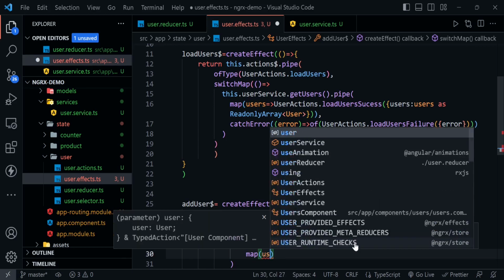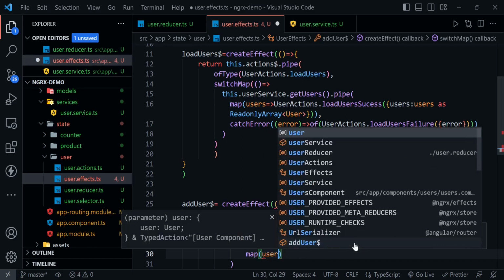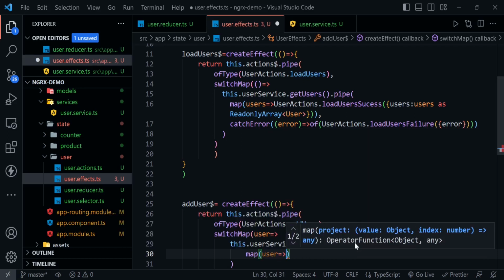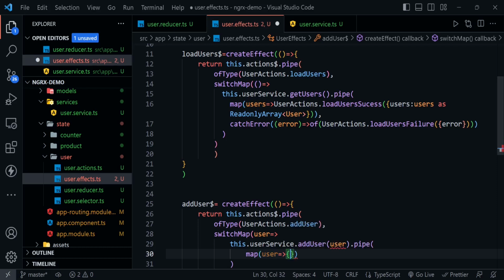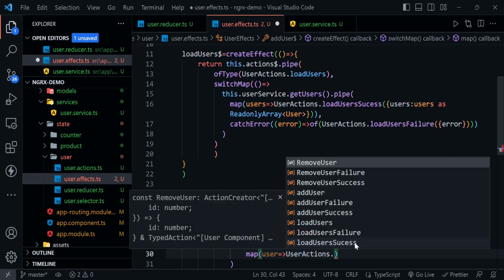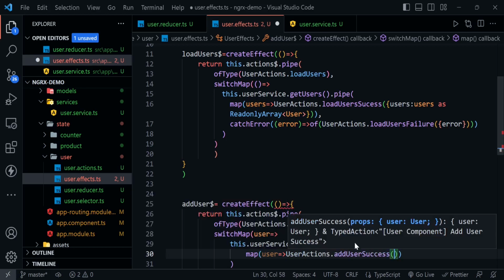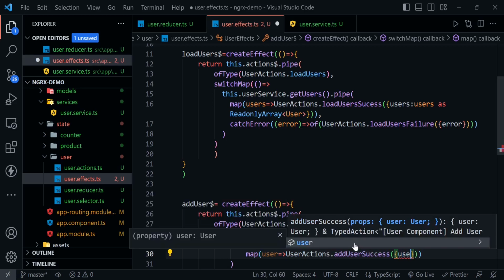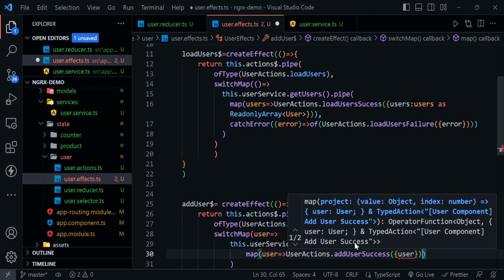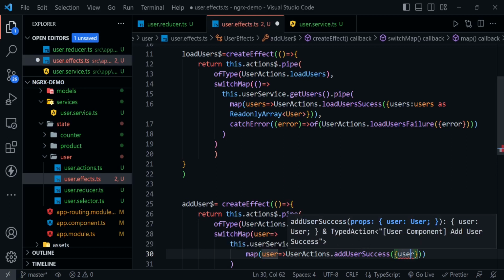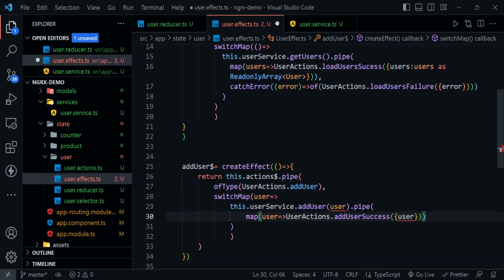So inside the map we will get something here like user, and let's type here user actions dot add user success, and it needs a user object from us. So again it is yelling at me, I don't know, let me save it for the future.